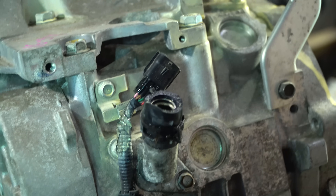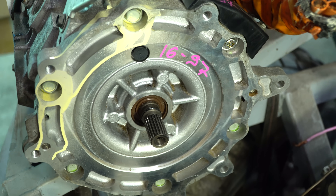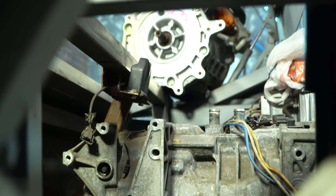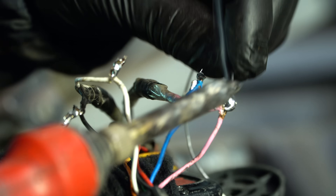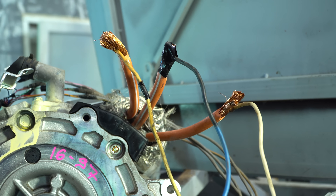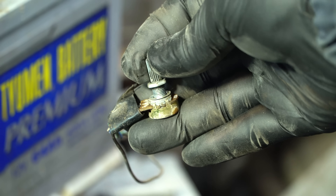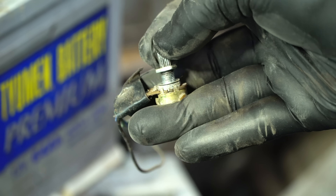The EM61 is slightly different from the EM57. The first thing that catches the eye is the cooling outputs located in different places. They have the same shaft with splines, which means you can try to change the electric motor with minimal modifications. The only thing that matters is that at least a couple of fastening holes should fit the gear unit from EM57. For this purpose I resoldered the resolver wires back in colors — I had changed them in order to start EM57 in the opposite direction. I connected the phase conductors quickly and connected the battery. I'll start with 100V. The engine started but again, like the previous time, it faulted. As if nothing has changed — I ran EM57 with blocks from EM61.